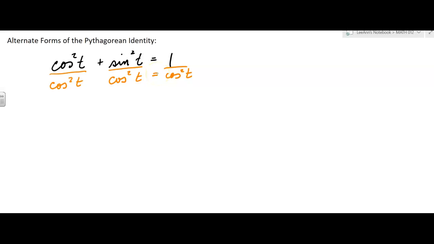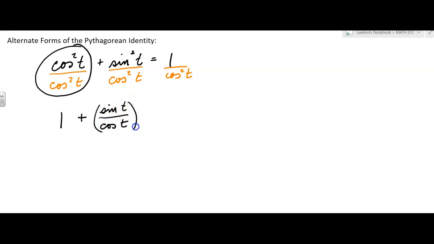I don't normally put an equal sign there. Get that out of the way. Looks confusing. Okay, then that gives us, this is just going to be 1 plus, now I'm going to write this out. It's the sine of t over the cosine of t squared. So it might not be obvious that that's true, but when you think about your rules for exponents, right? So it's the same thing as sine squared over cosine squared as having sine over cosine in parentheses squared.